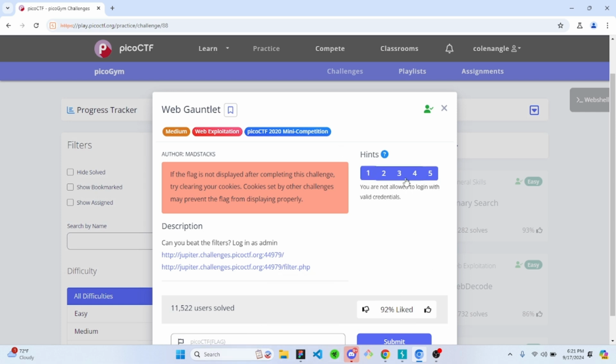So in this challenge, you're not allowed to log in with valid credentials. Write down the injections in case you lose your progress. There's filters. And then it says SQLite. So that's going to be useful later in the challenge. That's just one type of SQL database manager, SQLite. And these different database managers have different syntax. That's worth noting.